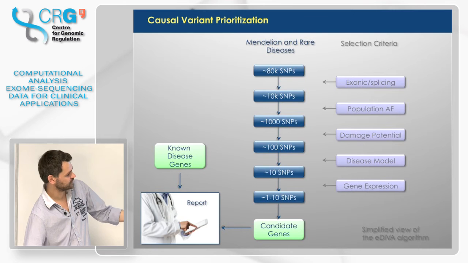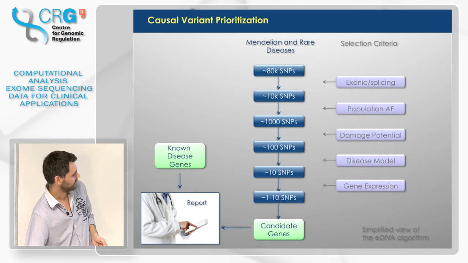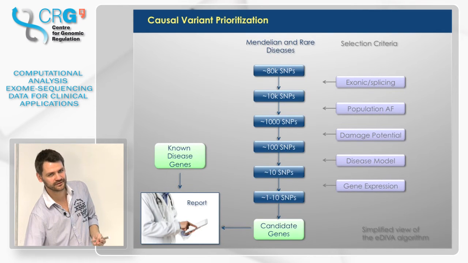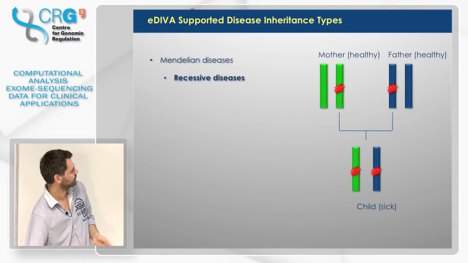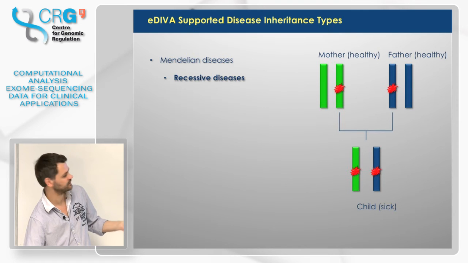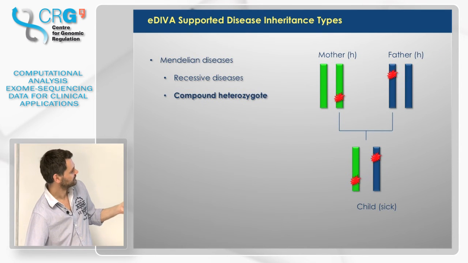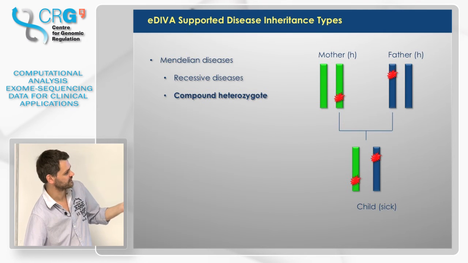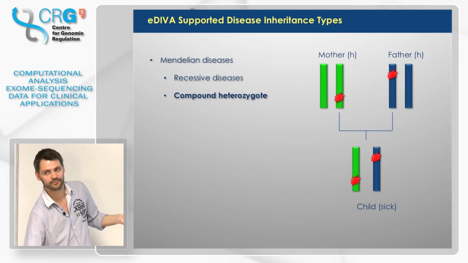As I said, the disease model is very important for the final filtering to go down to a really small number of candidates. And the tools we look at today, Adiva, Phengene, PhenoDB, support the following inheritance models. Typically recessive diseases, where both parents are heterozygote and the kid is homozygous. A type of recessive disease is the compound heterozygote, where the same gene has two different mutations in the parents, and the unlucky child got both of them. So the allele is broken in both cases, but it's different variants, and the algorithms need to work a bit differently.